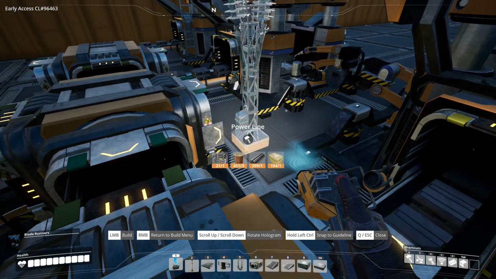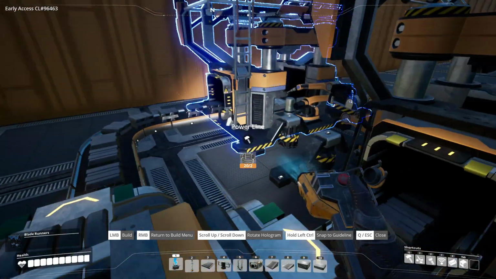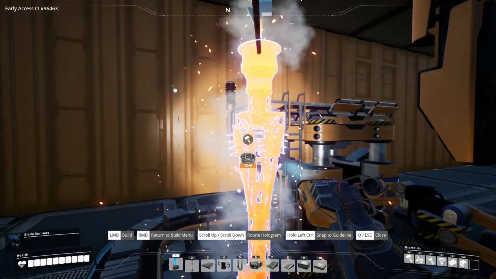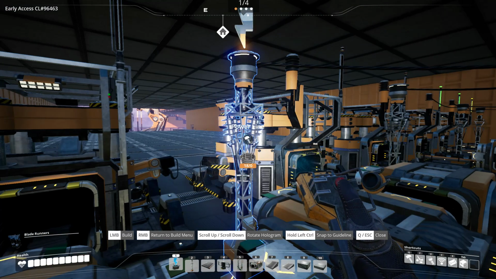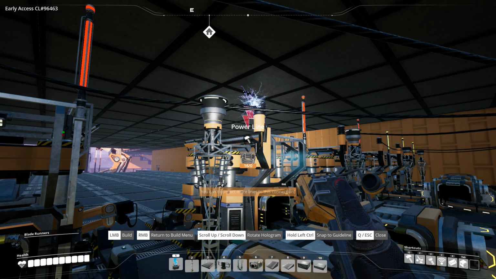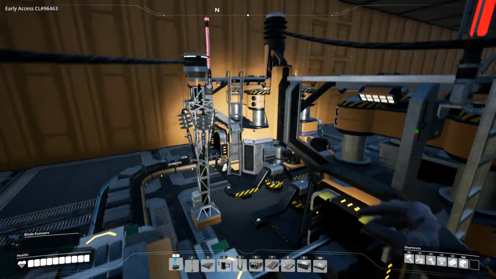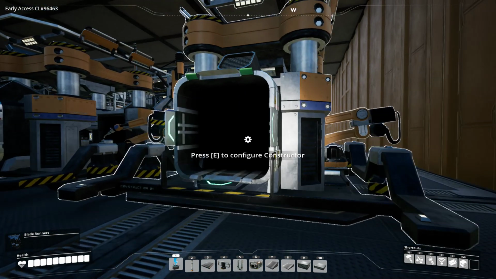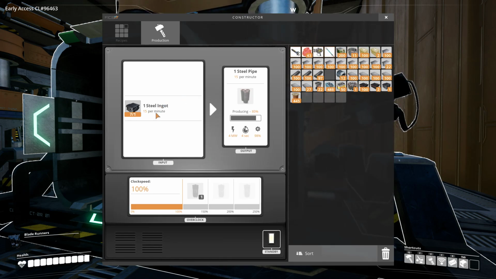Grab a couple of these guys. I don't know that I set those up, but we'll have to configure all of these once we get power running to them, and then they will all make the steel rods, and then like I said, then it's just a matter of building the storage units to buffer everything out. Steel pipe, not steel rods. So 15 per minute input, 15 per minute output, 1 to 1.